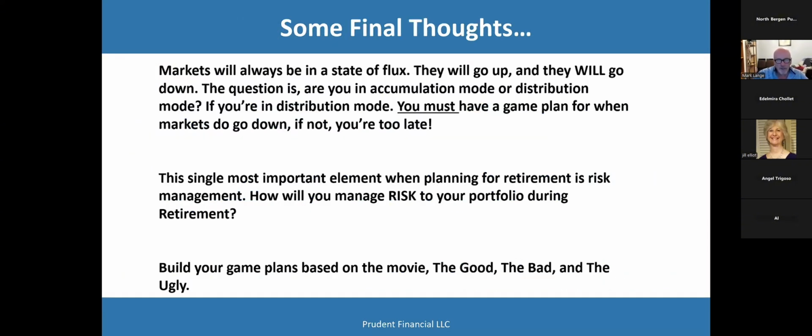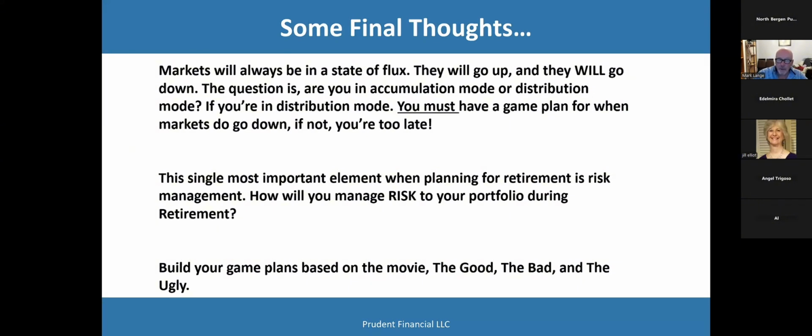And this is just some final thoughts. Markets will always be in a state of flux. They'll go up and they will go down. Question is, are you in accumulation mode or distribution mode? If you're in distribution mode, you must have a game plan for when markets go down. If not, you're too late.